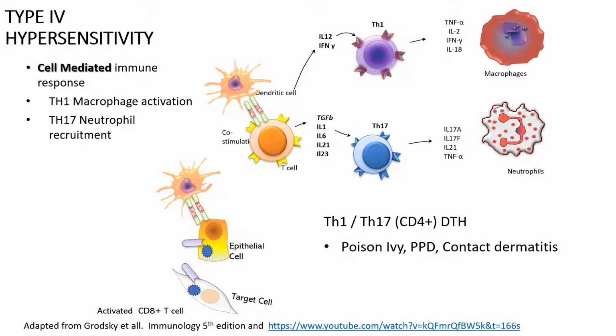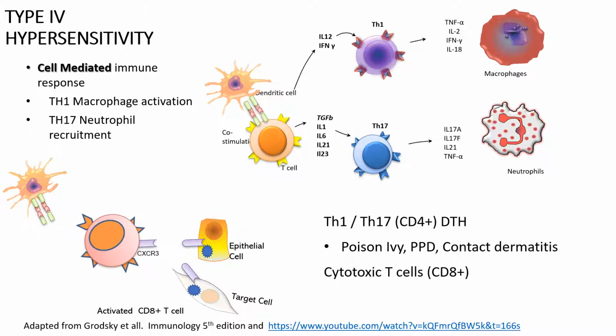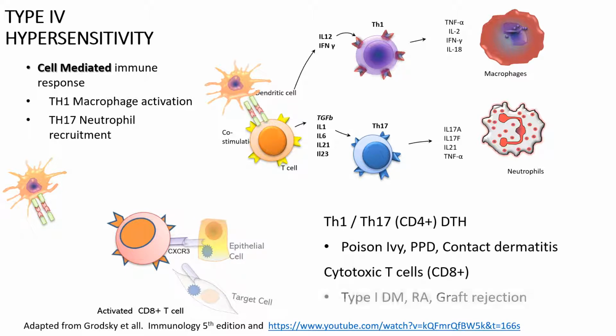On the other hand, the dendritic cell could actually migrate again to the lymph node, and in this case activate CD8 cytotoxic T cells. It will not be producing a T helper response, but directly a CTL or cytotoxic T cell response, whereby the CD8 cells directly migrate back, identify the cells that carry the antigen or the drug that's immunogenic and destroy them.